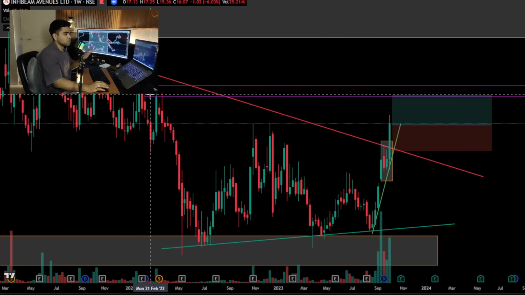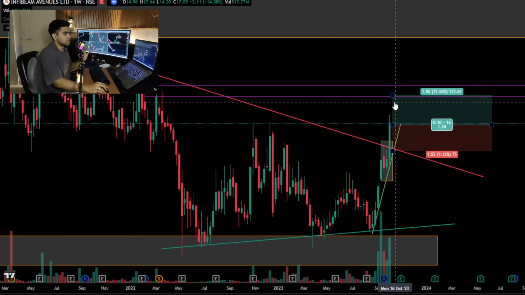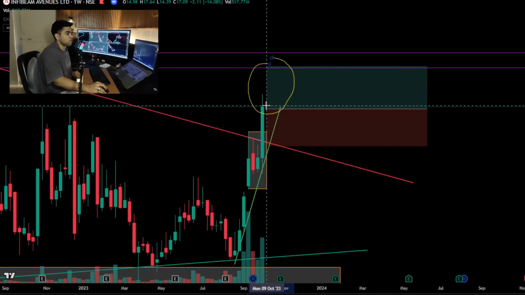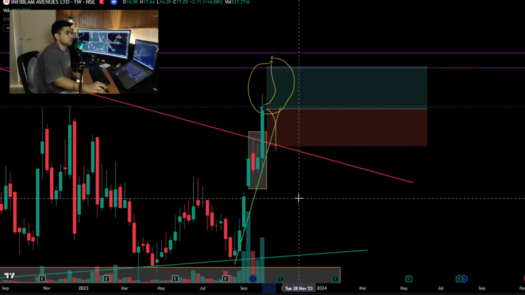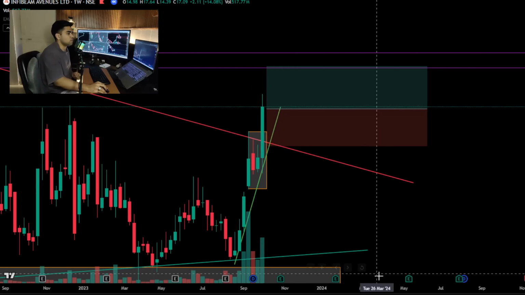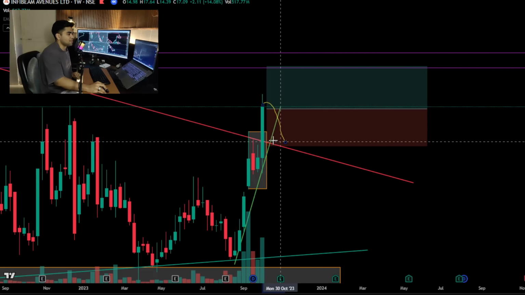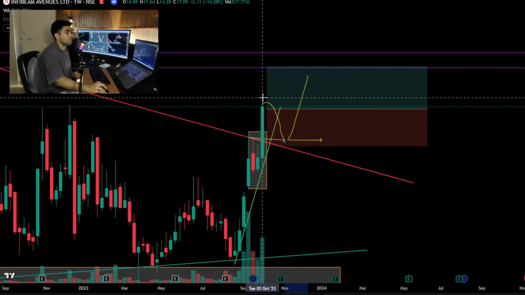supply zone. So first of all, I would love to play the trade till the first supply zone, because if it wants to move up, it will be a direct momentum, and if it does not want to move up, it will be a stop loss hit directly, end of the trade. Now this will give me confidence about my second trade. That would be more of a retest based trade around this area, if at all it gives a retest.